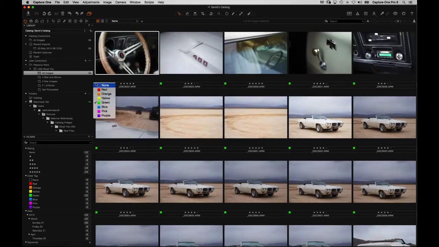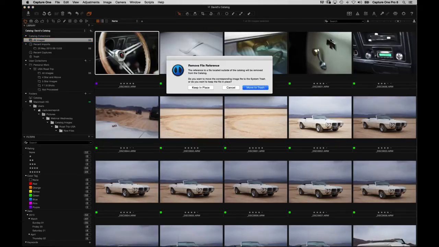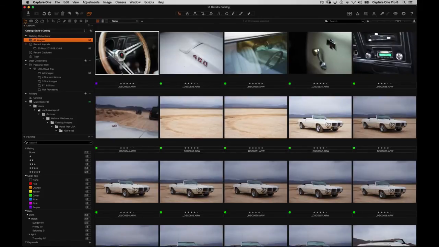What I tend to do is use one of the color tags as something that I want to kill. So if I say purple, for example, if I go to all images, then I just filter by the purples, and then I can delete there. I know that's a bit of a crazy thing, and it should be easier to delete directly from an album. That is something that we're looking at, but that's the way I do it. I just use purple to tag something I want to delete, go to all images, look at my purples, and then just delete from there as such.